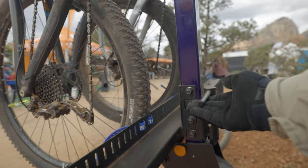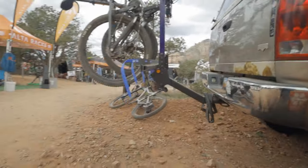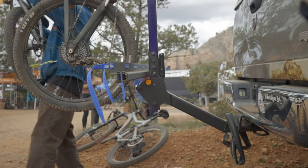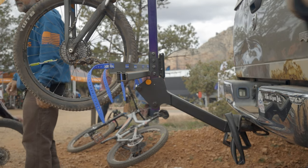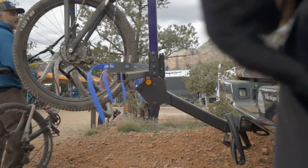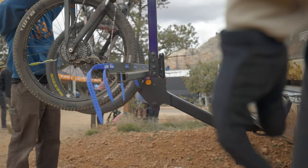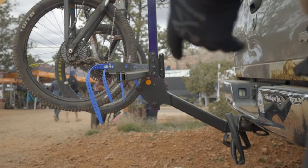This is the bar. You will pick this up and turn it, and that will allow the rack to slide back. That's so nice — how easy that is. This is really high right now so it's a bit awkward, but it's really not because I'm going to dip. Otherwise, it's super easy to load it.